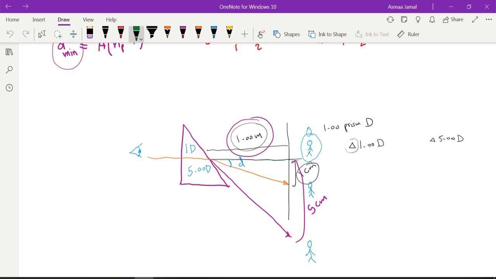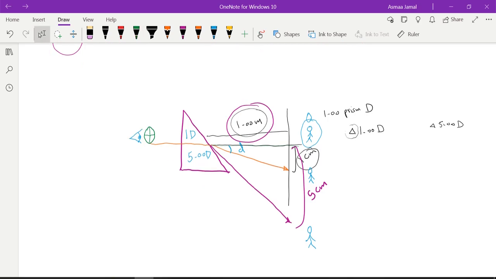The power of the prism just displaces the images, it doesn't make them clearer. If you have a refractive error and you need glasses, and this image is not clear, you need to put the glass here, a spherical or cylindrical lens, any lens with divergence power, to make the image clearer. But the prism will just change the location of that image, it doesn't make it clear. How can we determine the power of the prism in prism diameters?